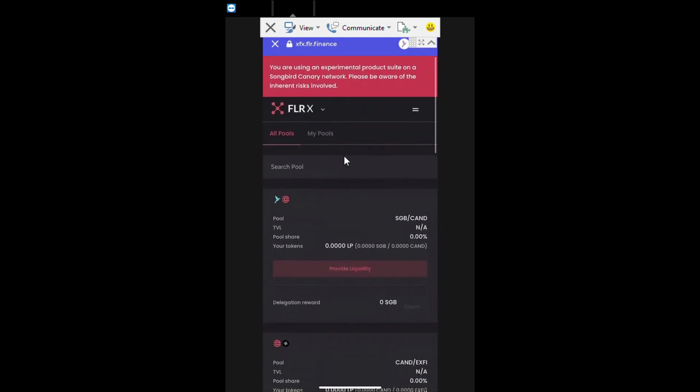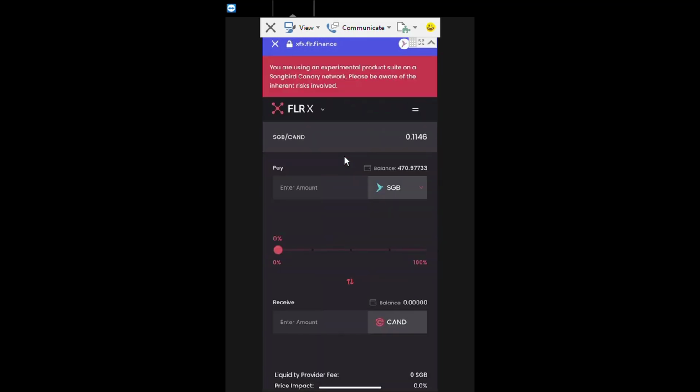And so in order to enter this, we know that we need to provide a 50-50 ratio. So half has to be SFIN, half has to be Canary Dollar. So let's go over to the swap section of FlareX. I'm going to swap most of my SGB, not all of it, because the fee token of this platform is SGB. So you want to leave yourself a little bit left over for the fees that you incur by doing all this. If you don't have enough SGB to transact, then you're going to have to purchase SGB on Coinbase and send it, going through that whole process again.